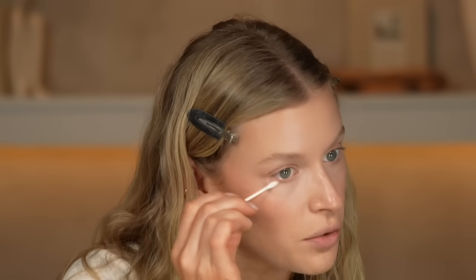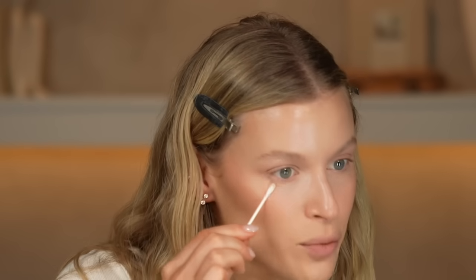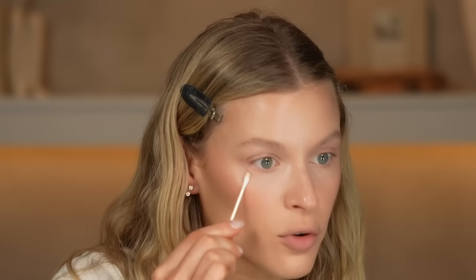And now that that concealer has been setting for a second, I take my dry Q-tip on my lid a tiny bit and under my eyes, just where I'm going to crease, to take away the excess product, because we simply don't need it there. When you smile, you'll be able to pick up the places that your concealer is probably going to crease. So I just dot away some of that product.